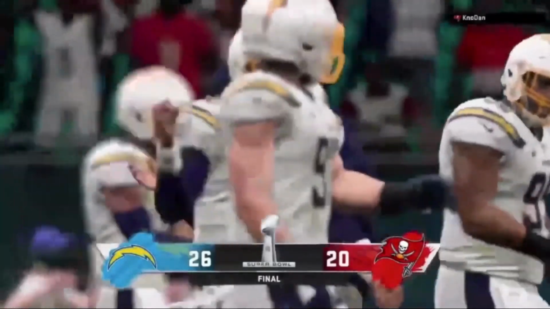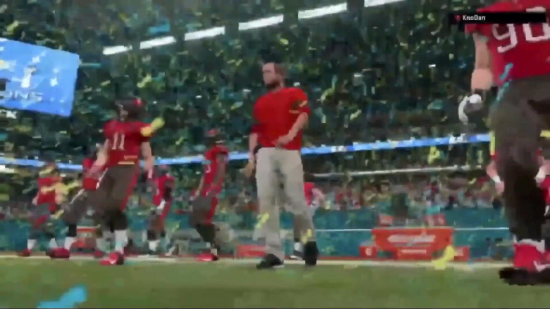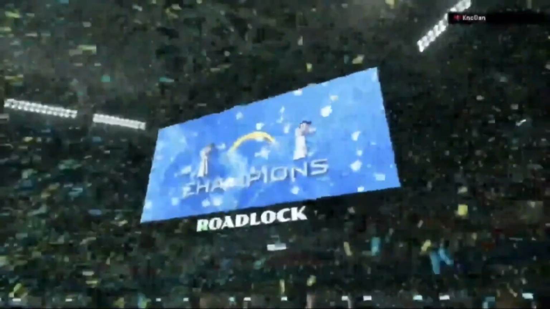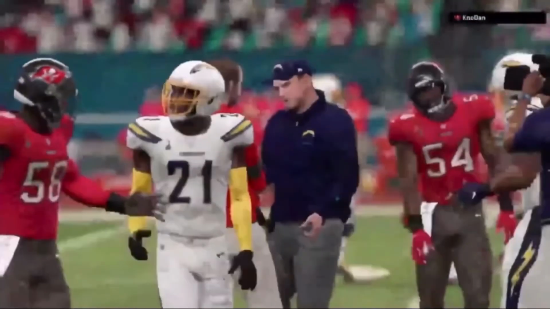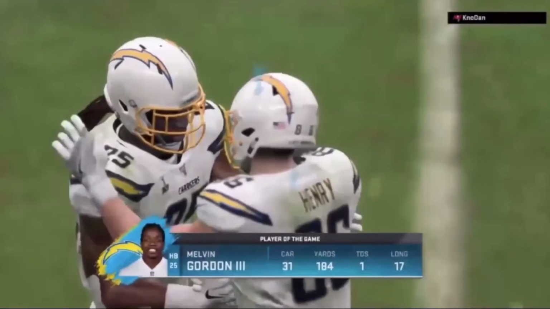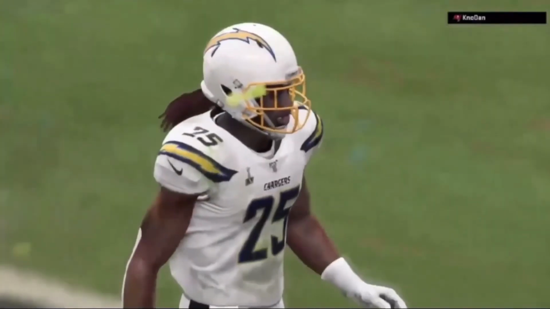Look at the celebration. I just love looking at the celebration because this is really what you work for all your CFM life, just for this moment. And it just feels so good. See champions and everything like that. And we can just skip a little forward. See the beautiful confetti, everything like that. Melvin Gordon MVP, 31 carries, 184 yards, touchdown. One big touchdown to win the game.